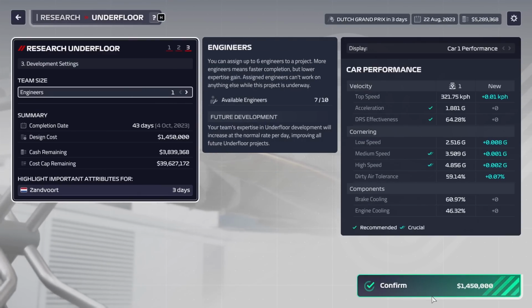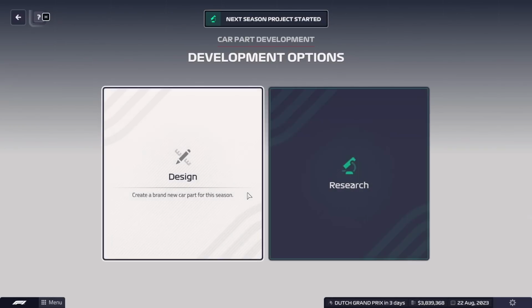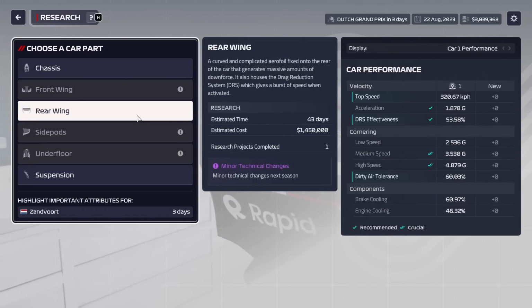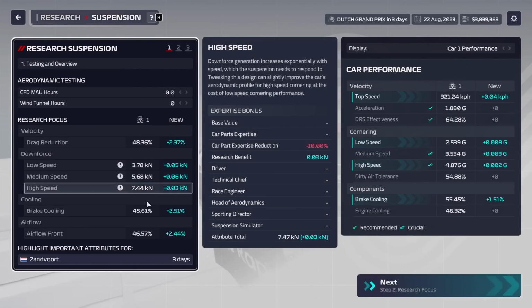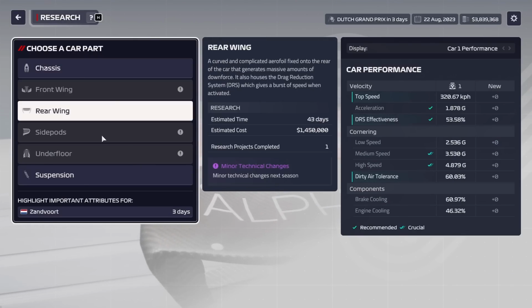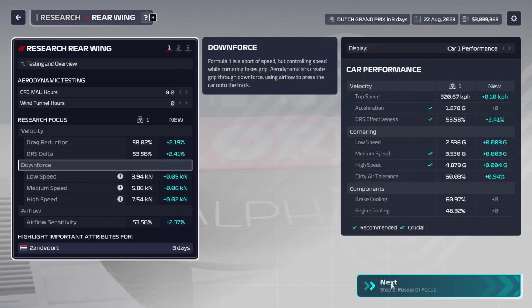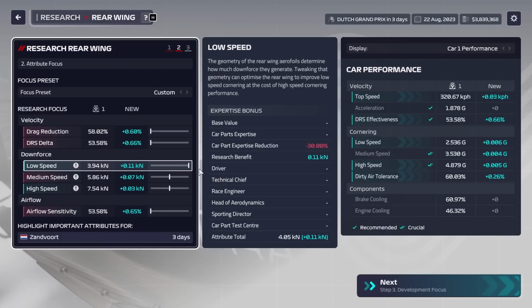Again, just going to do one engineer. That should be fine. And again, we are going to be spending money, which means we can't buy the ERS, but that is perfectly fine. Now, in terms of the suspension, I don't think we're going to be focusing too much research on it until we've caught up with the front wing, rear wing, and side pods. But again, we could also start doing some research in other areas if we see the need.